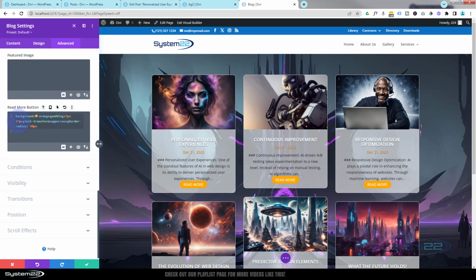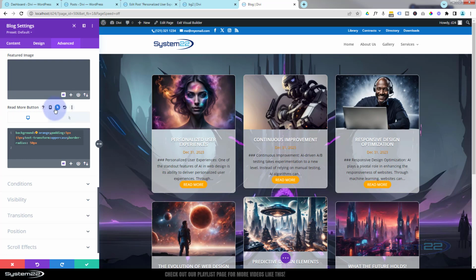That's better. Great. Now I want to change the color of that button when you hover over it. And you can do that very easily, and this is common to all Divi modules. Within a module, if you roll over the dark writing, go to the thing that you want to affect, the read more button in our case, hit the little arrow.